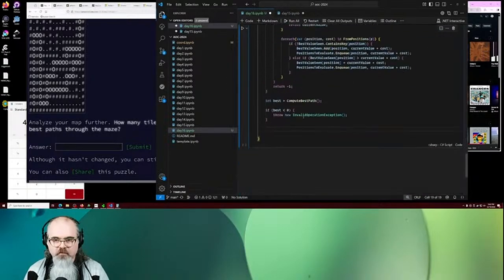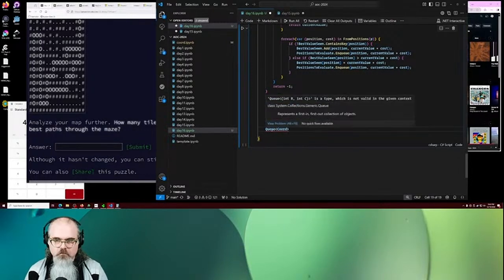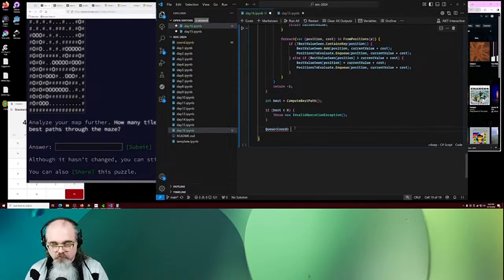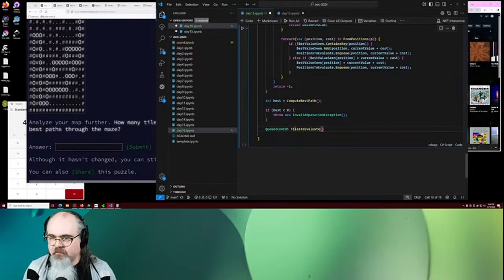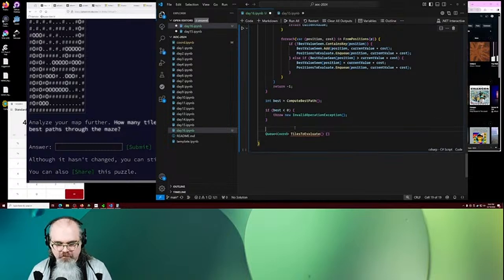So we're going to build ourselves a new queue. System generic Q, right? Okay, yeah, Q coord. Yep. Q coord tiles to evaluate. And then we just need a list: coord best tiles equals an empty list.